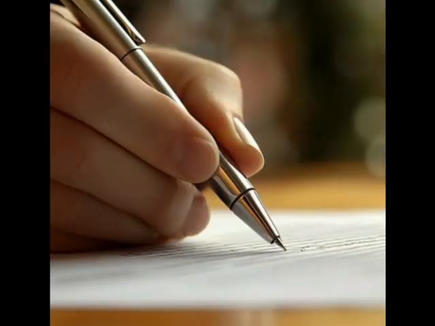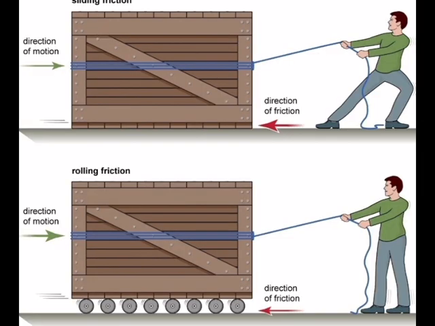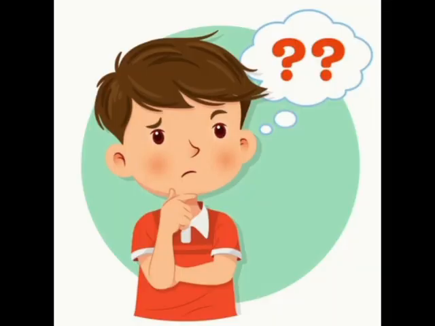In our daily life, we write on different textbooks, notebooks, etc. Sliding the pen on the notebook is an example of sliding friction. So now you know the basic idea about rolling and sliding friction. There are a lot more applications of these two kinds of friction. By analyzing the application of friction, we can differentiate rolling and sliding. So we came across what friction is and the types of friction.